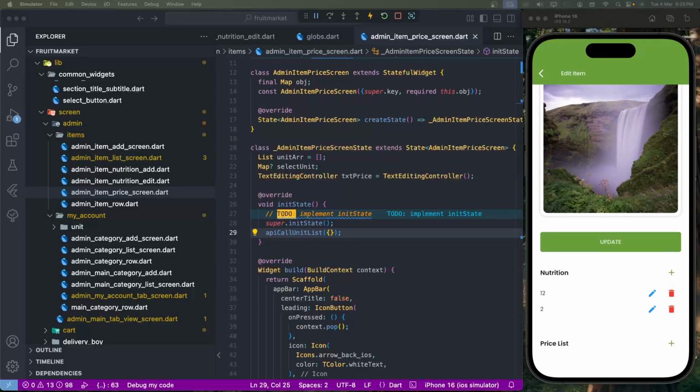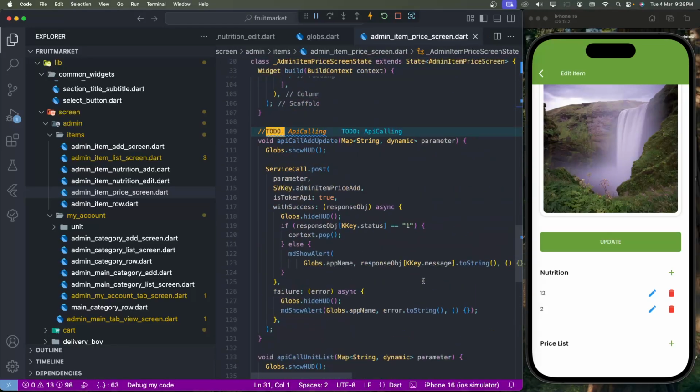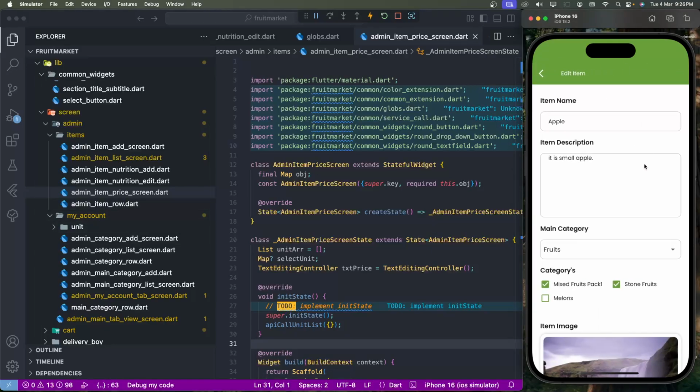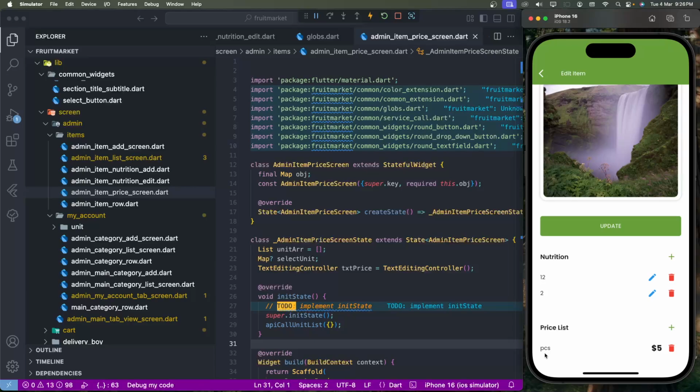This is not deleted item id. Back screens maybe not call here the API, that's why need to not updating, so need to back again on these edits, and show here the per piece $5 like you need to showing here.